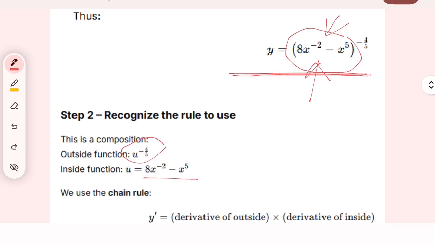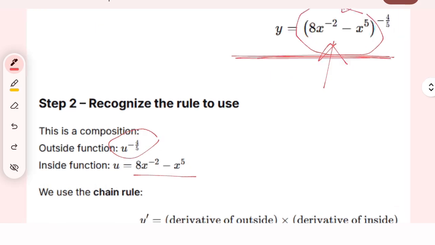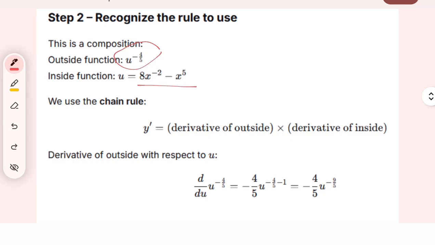So once we have an inside function and an outside function, that is actually the time to use the chain rule, right? Because they're not multiplied. They're just simply one function and the other, it's raised to another function. So there are two functions involved. If it would have been multiplied, then you use the product rule. But these functions are not multiplied. So we have an inside and an outside function involved, and this is when we have to use the chain rule.